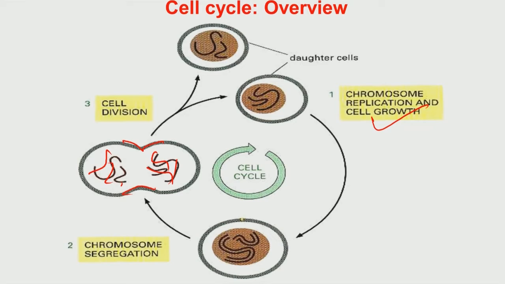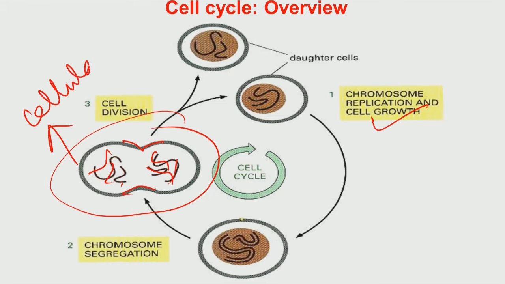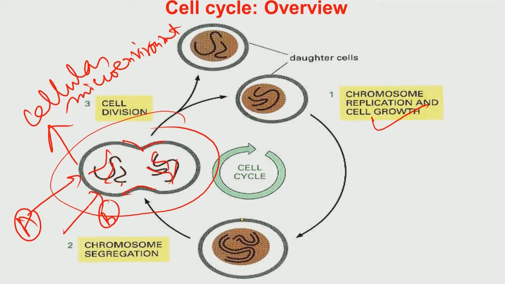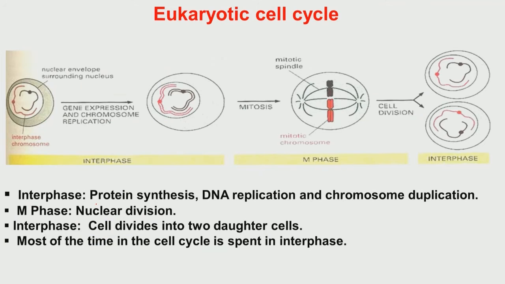Remember why I am saying the cell is likely to divide, because the whole cell division process also depends on whether the appropriate signals are present in the cellular microenvironment. So, around the cell, this is their cellular microenvironment, and whether it contains the signaling molecules, the way I have mentioned in the last module during the discussion on the cell signaling process. And once sufficient signals are present, then the cell will finally divide into 2 daughter cells.